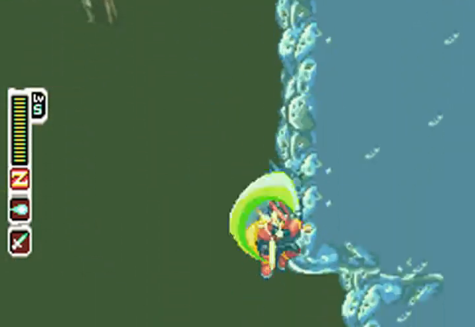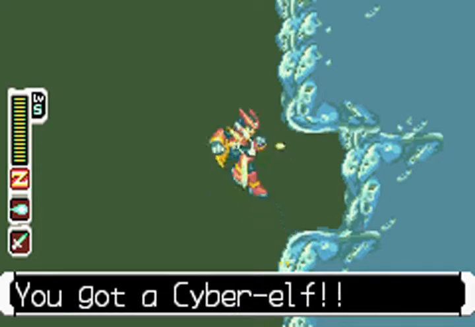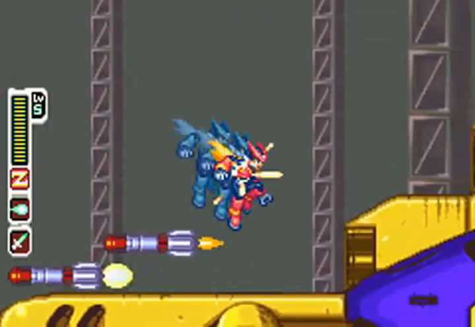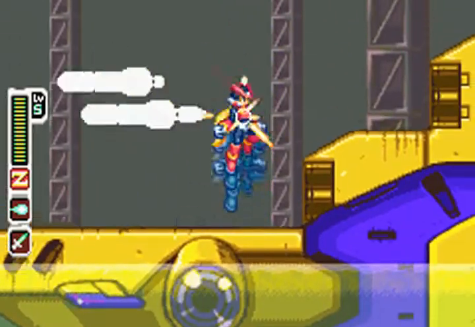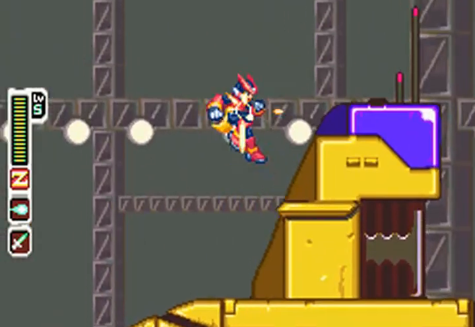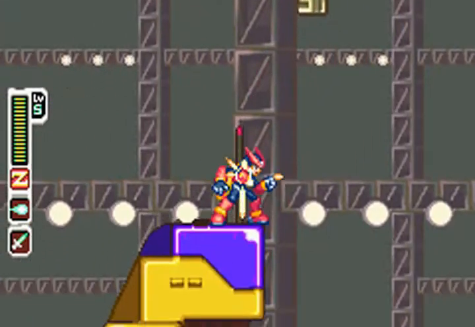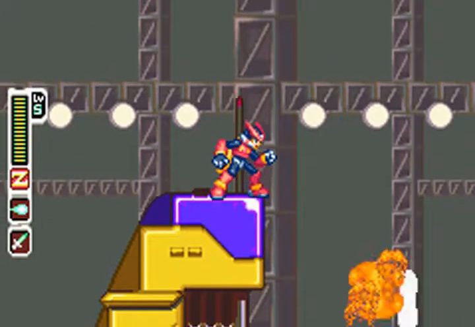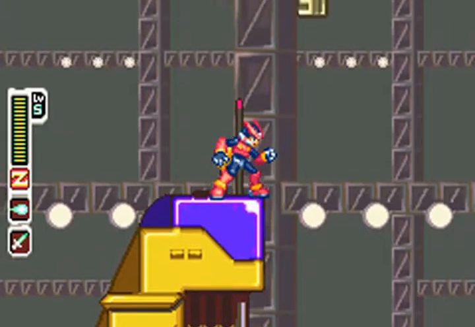Down here is a Cyber Elf. To the left is an abyss. Don't go over there. Now, if you've played Mega Man X4 before, you may recognize that R down there. This place is actually an abandoned Ripple Force facility from way back in the day. Neo Arcadia has repurposed it for their own use, though.